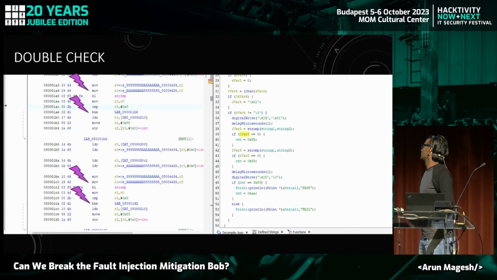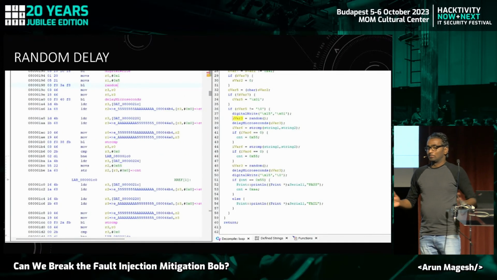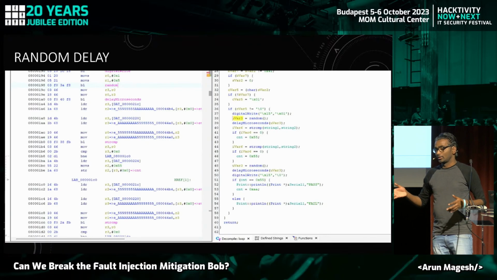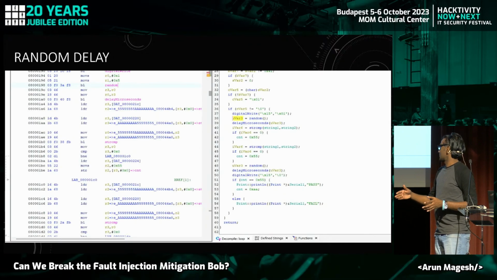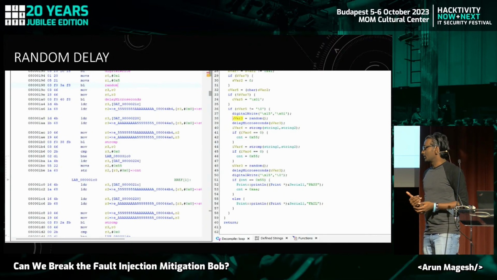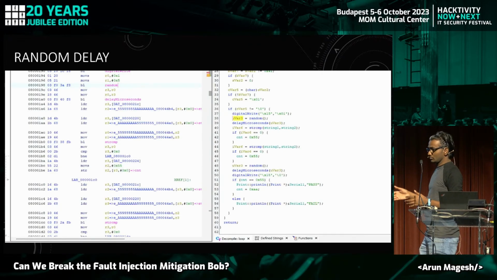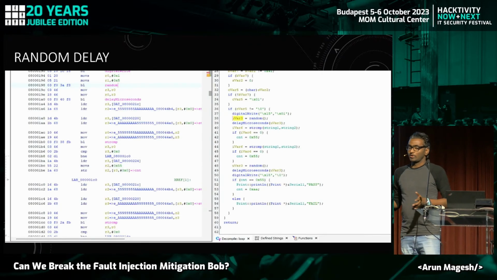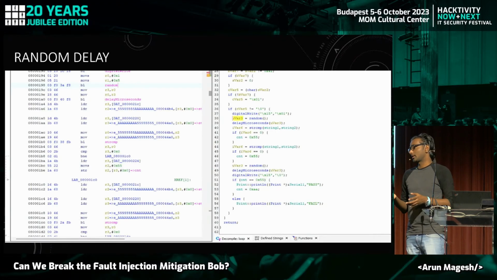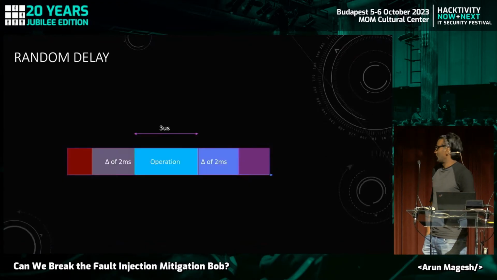Yeah, this is another one. Since we know most of the code is linear, you know that at a specific nanosecond it's going to be this instruction, and a few nanoseconds later it's going to be that instruction. So what if you add a delay in it? This is also something commonly used. I've added a random delay before and after, which means it's very hard for anybody to, for example, reproduce an attack. This is very commonly used these days, but we can still glitch it.